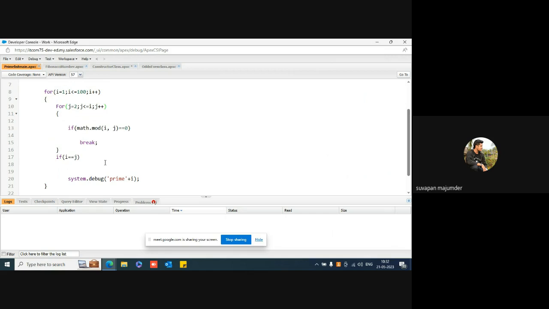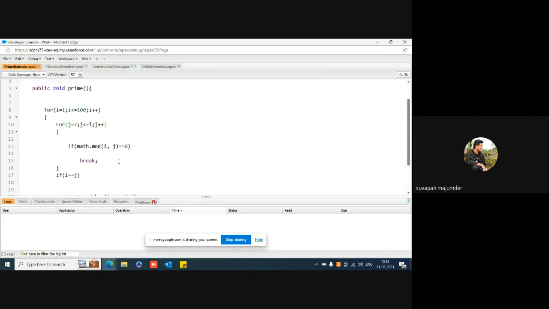Suppose 7 is a prime number: 7 is divisible only by 7, except 1. So 7 equals 7, that is a prime number. If there is something like 4 or 8 or 6, it is divisible by 3 or 2 also. I mean the number 6. So this is not a prime number, sir. Whenever I execute this, it is working well.